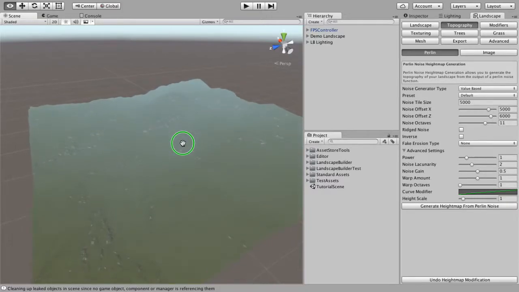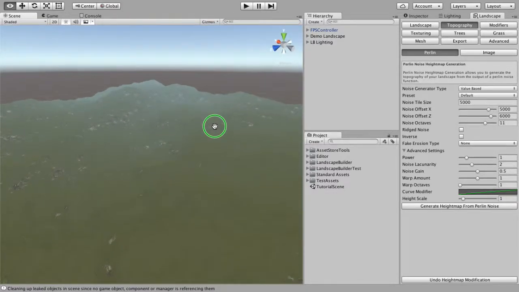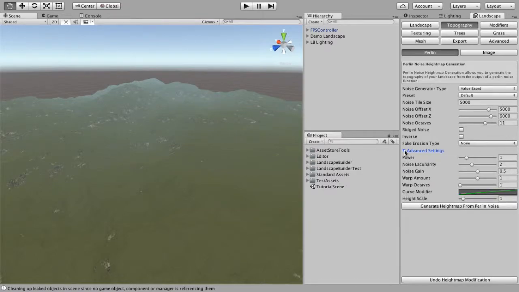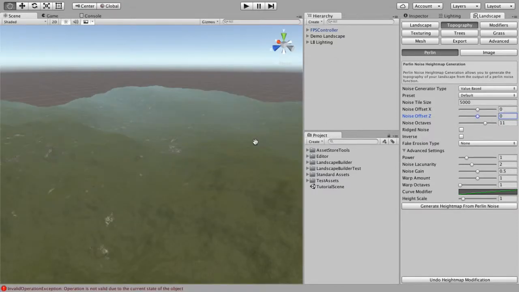So what I'm basically going to be showing in this tutorial is just what all this stuff does up here. It can look a little complicated, because with the advanced settings especially, there's a lot going on. There's quite a few sliders and tick boxes, and it's hard to know what all this stuff does if you're not really familiar with noise functions. It's back to 0, setting it back to default settings.